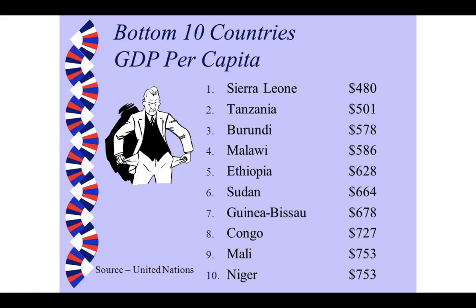At the bottom, if you notice this, these countries are all African. Pretty sad, but it's the way the world is right now. You can point to a number of reasons for why this happens. We won't get into that now. You should take an international relations class in college, though. That might help.